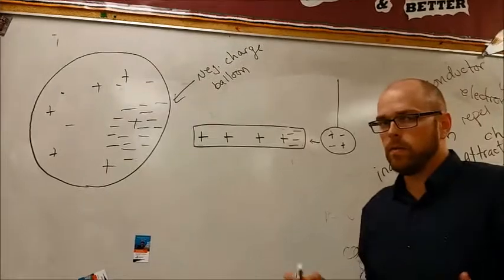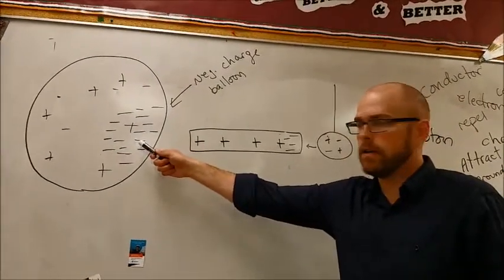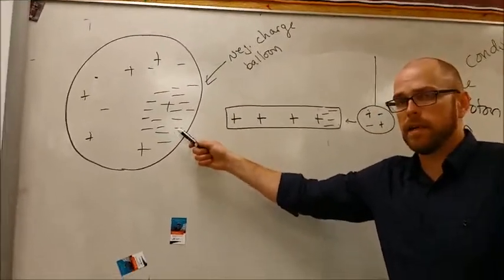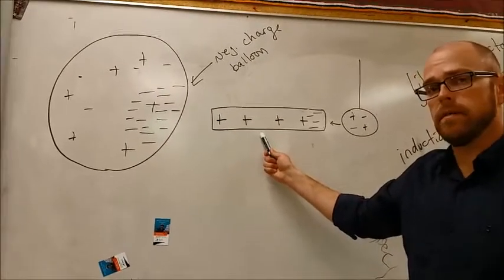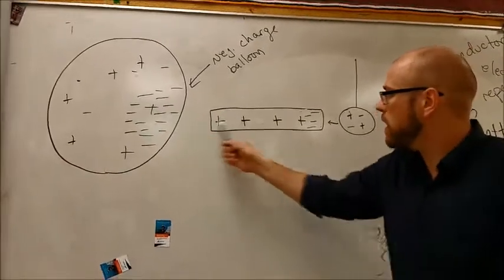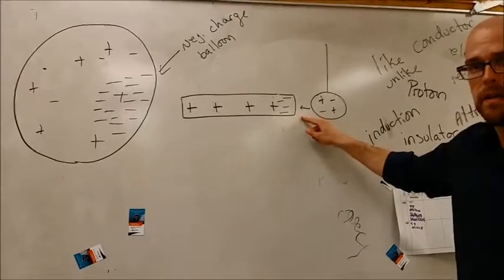This is where a student says, well, why can they move freely? Because we know that they stay in one place here. Well, this is an insulator. Static happens on an insulator because electrons cannot move on their surface. This is a conductor, and in a conductor, electrons can freely move wherever they wish. So they were repelled to the other side. Then the ball was attracted.